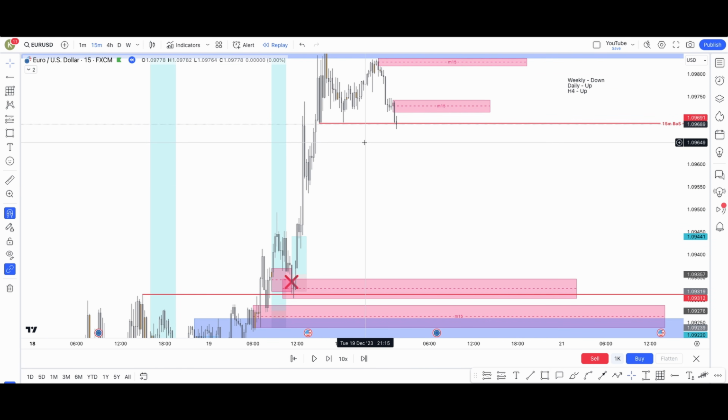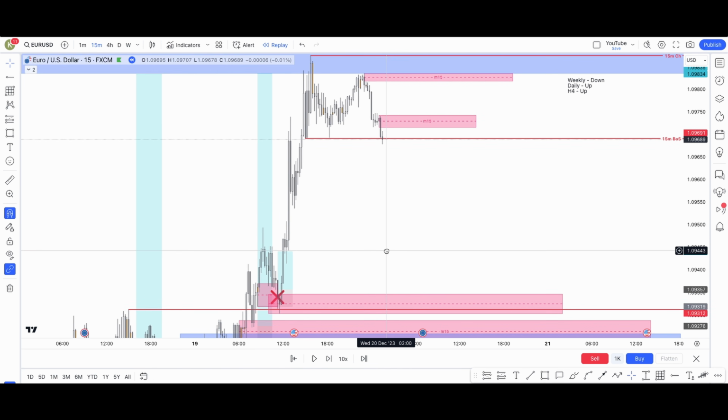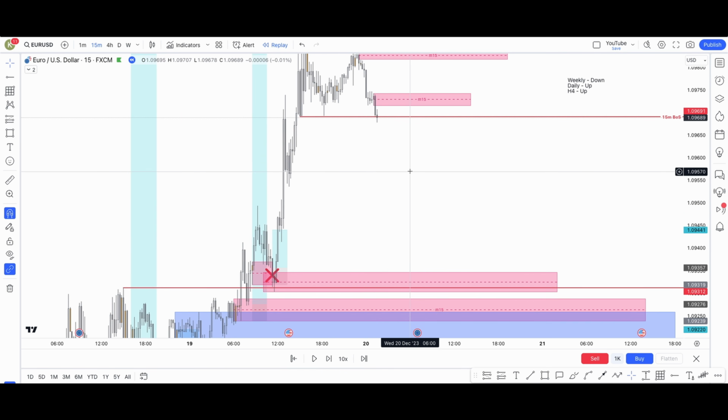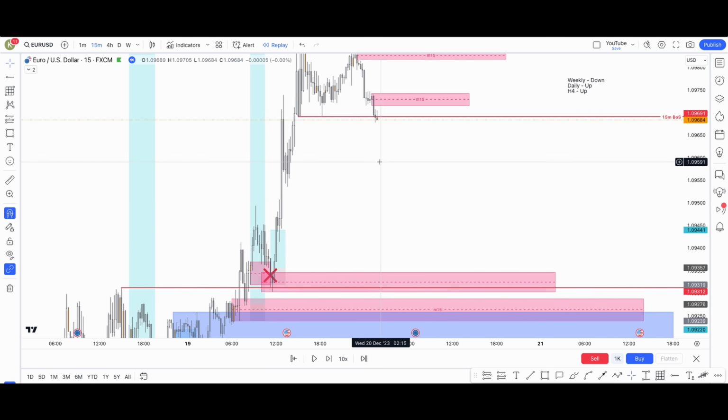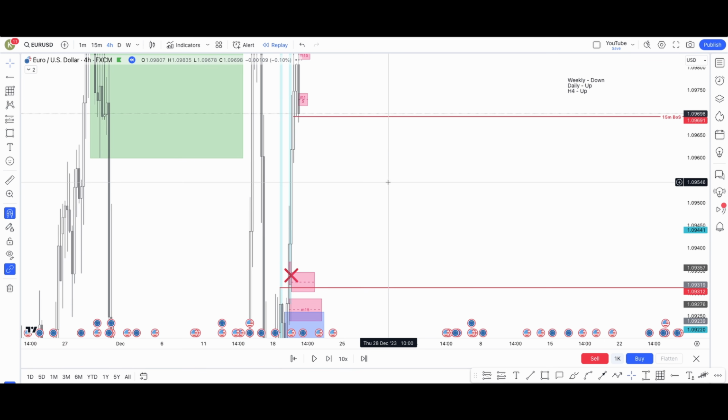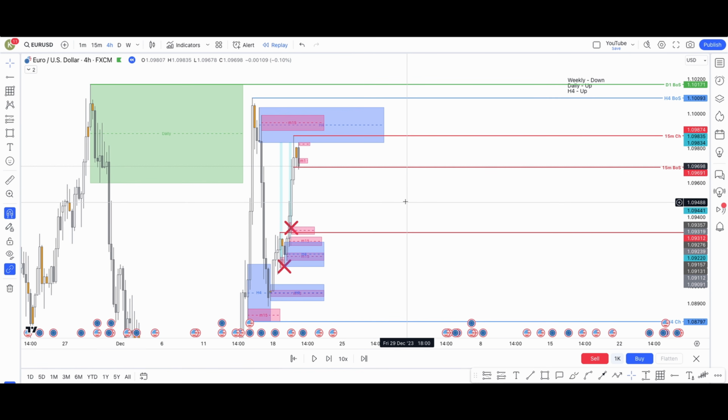We're going to target, really, what we need to do is the next supply and demand zone, because we're going counter trend to the H4, I think. What time is it? 1:30. We'll do one more candle. Then we can go to the H4. Where are we going to target?